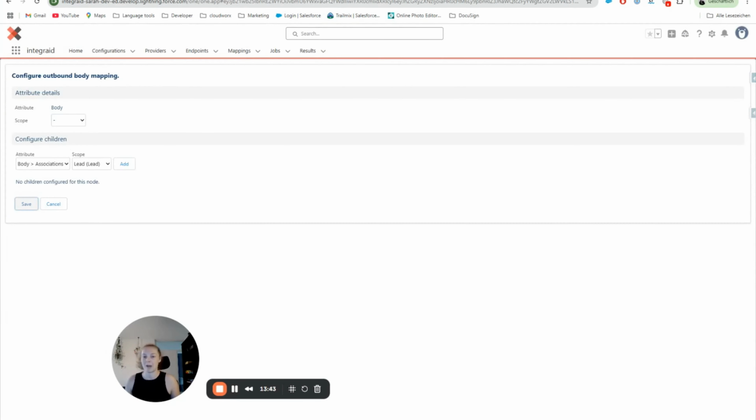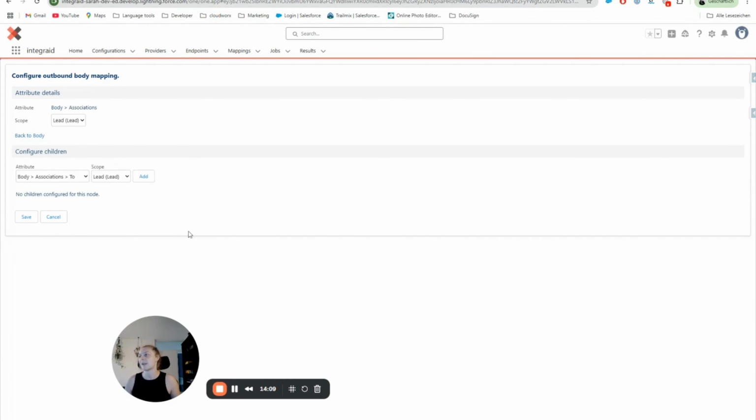So on the outbound, what we're going to do is tell it where we need to locate the company. So once we create the contact, we need to add the company and tell the system to link the company and the contact together. So what we're going to do here is choose one of these. So we have the associations again on the lead.